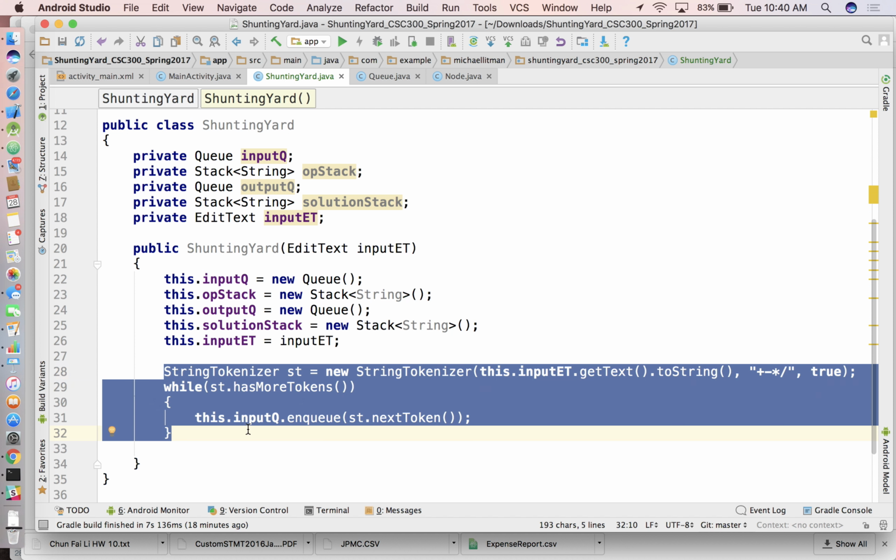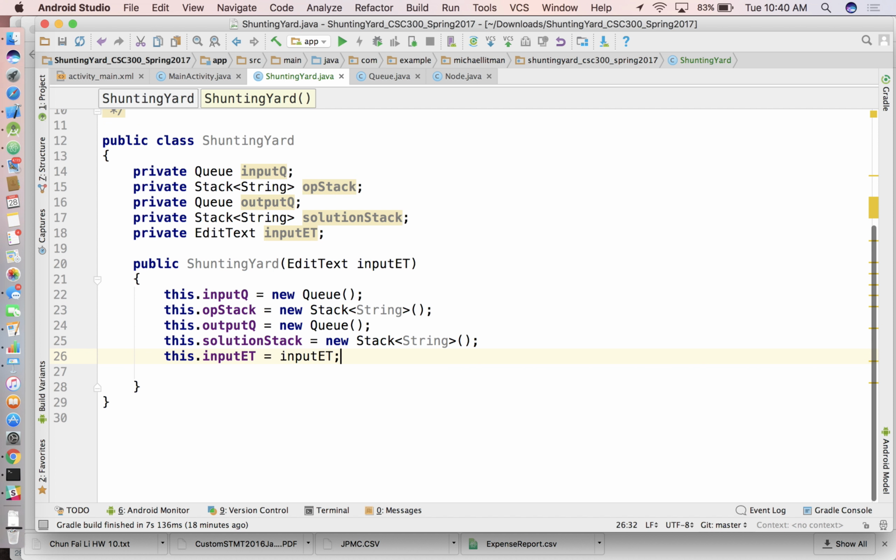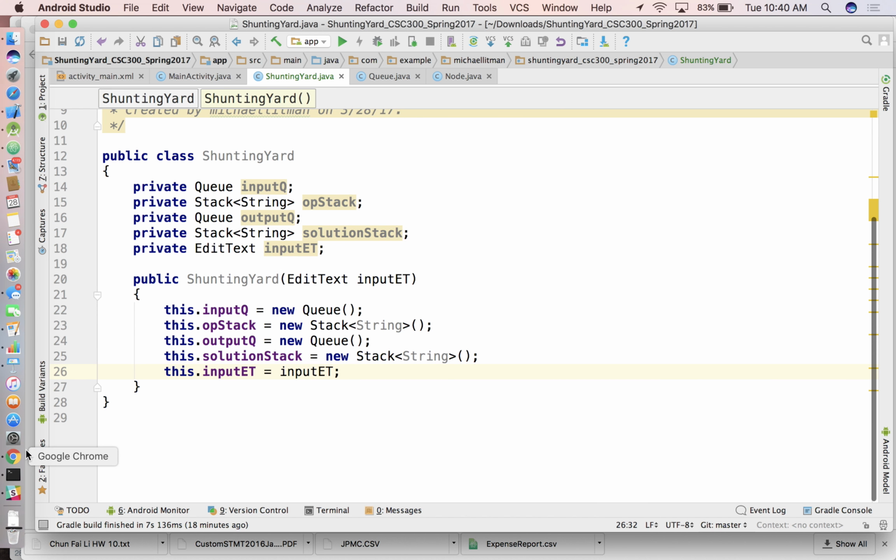So instead, I'm going to steal that code, and we're going to give ourselves a function here that just says process expression. Because what we ultimately want to do is, inside of our main activity, on create, when it first starts, we'll create our instance of shunting yard, passing this guy any of our linear layouts, stuff like that we're going to need. Right now, we're just giving our input box, but we'll pass some more stuff in here.